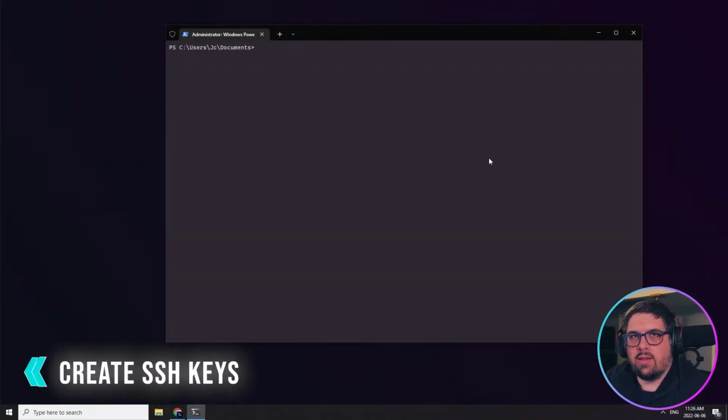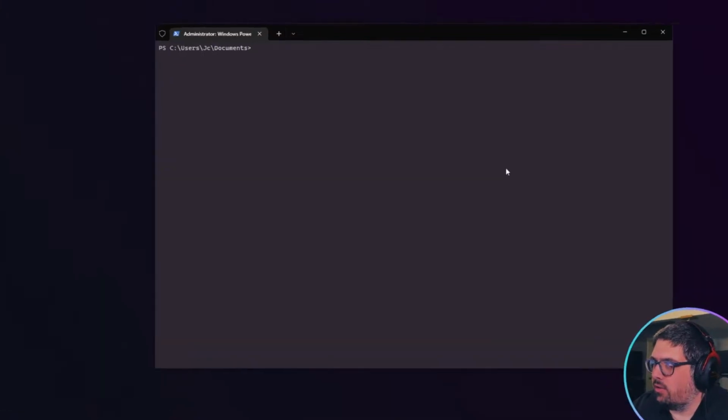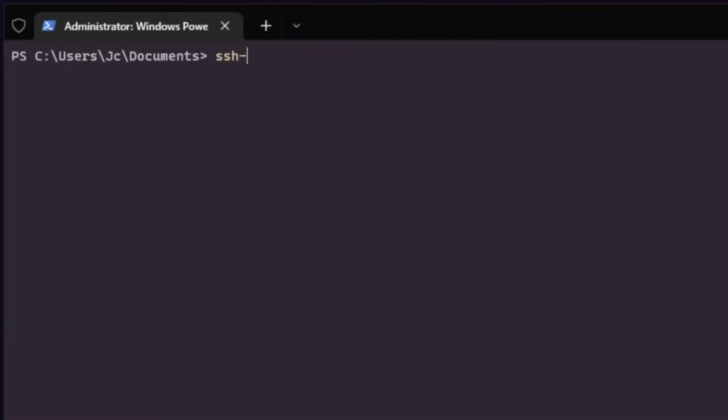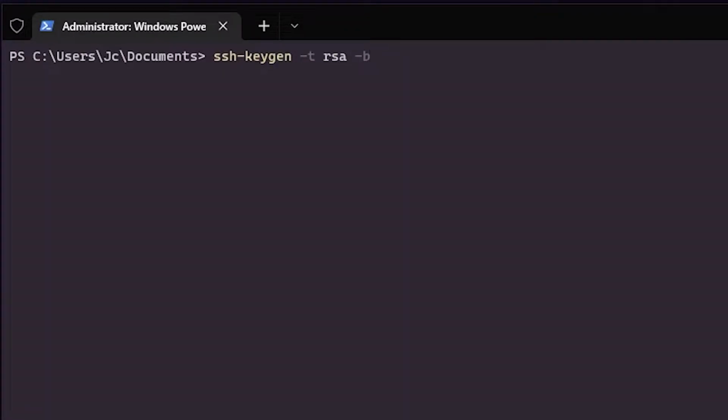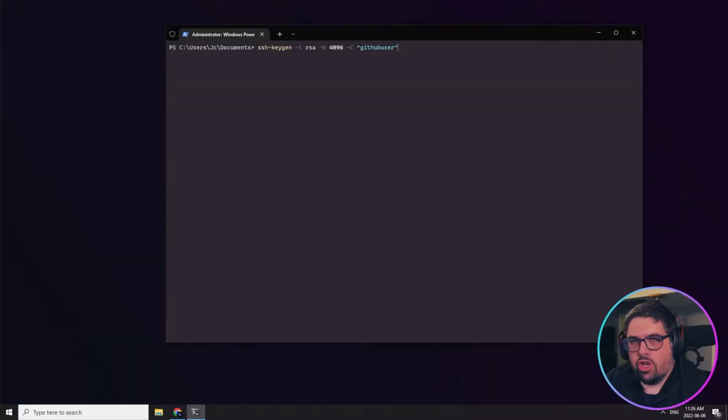Next, we'll create the SSH key by going into the console and doing ssh-keygen -t. We're going to use the RSA algorithm, and we're going to give it the flag of 4096 bits. Then we're going to do -C, and give it the username of our GitHub account. So GitHub user, and then enter.